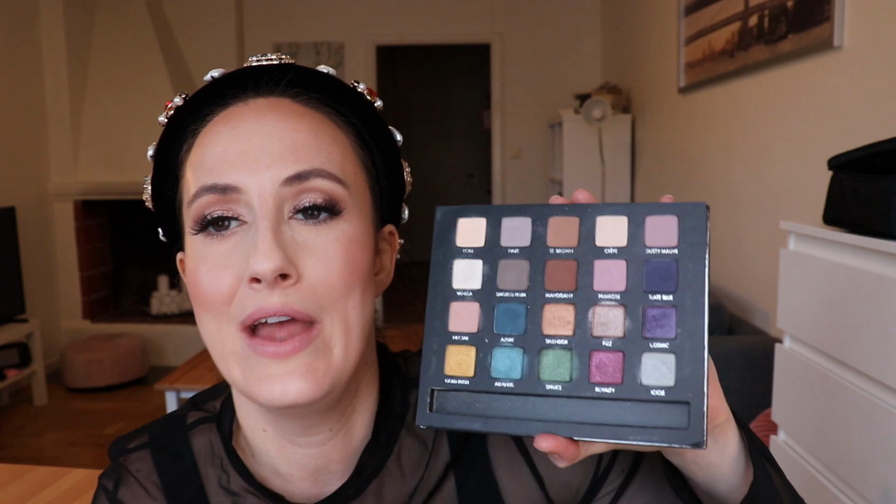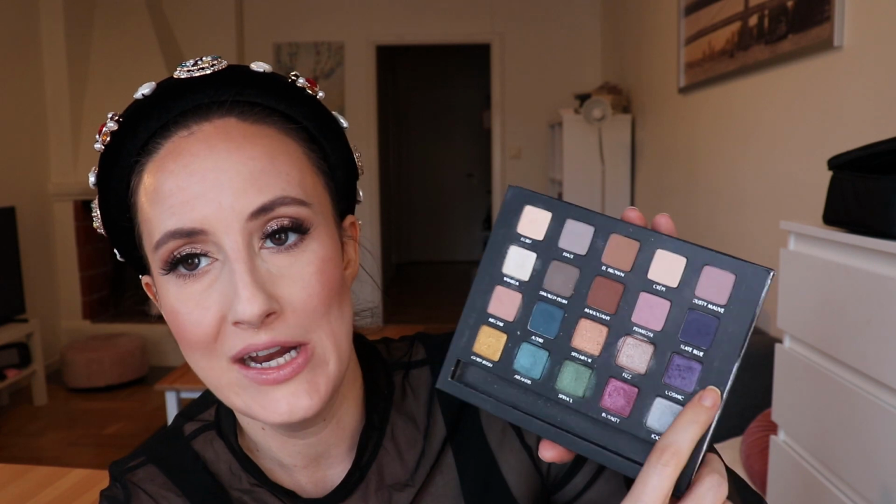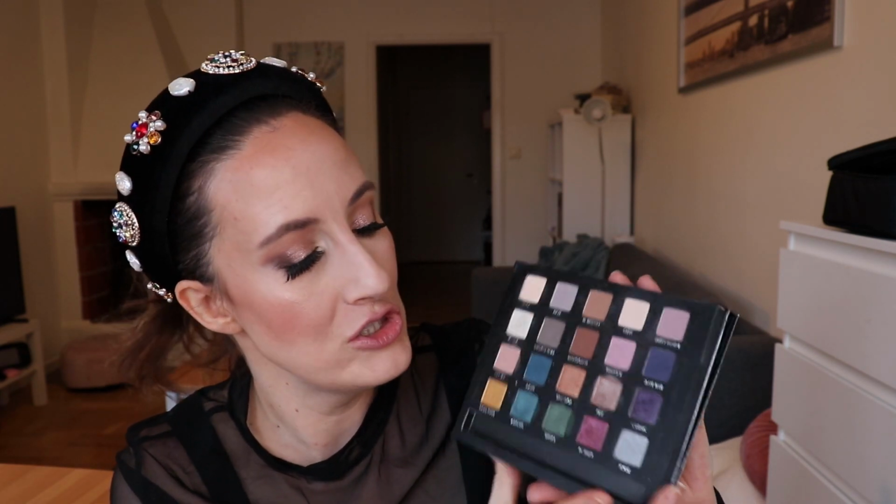I believe this is number 23. This is my Lorac Shine Bright palette. I really like Lorac shades, but this palette is one where I don't love all the color selection. The purple shade here, I don't really like it. I don't really love these kind of blues on me, and then the rest of the shades are not really unique. I kind of got suckered into buying this just because I was like, oh, I really like the Lorac formula, and I just went with it on sale at Christmas time last year, and it's probably one that I could have done without, even though the formula is really nice. The color story is not that great, so it's falling a little lower than I might have expected it to.